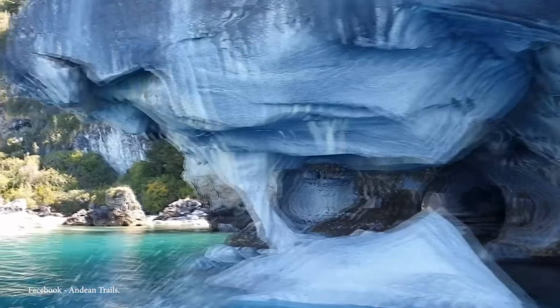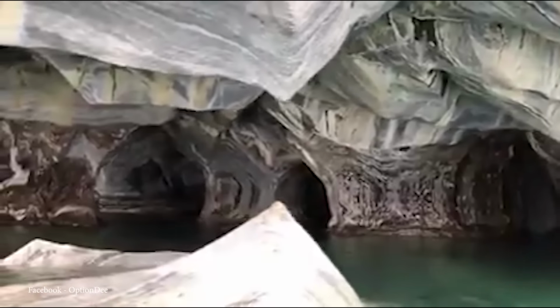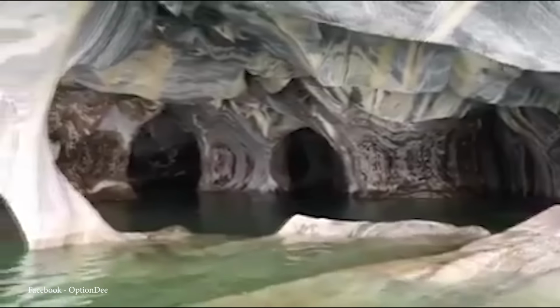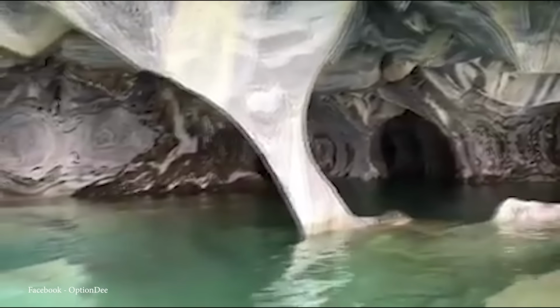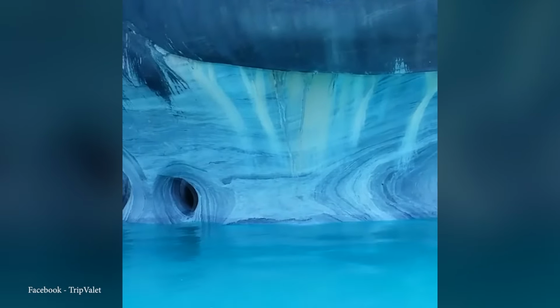The formation of the caves, a relatively recent phenomenon in geological time, happened around 15,000 years ago, following the end of the last glacial period. As the glaciers retreated, the erosive forces of General Carrera Lake began their work, dissolving the rocks and sculpting the dramatic cliffs. What sets the Marble Chapel apart, though, is not only its geological grandeur, but also the purity of its water, which lent to the surrounding landscape a mesmerizing sky blue hue. This pristine environment, reflected in the glistening white stones of the chapel's ceilings and walls, creates a serene and otherworldly atmosphere that leaves an indelible impression on all who visit.